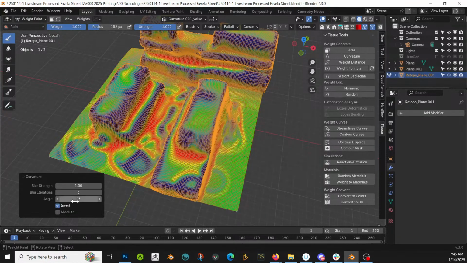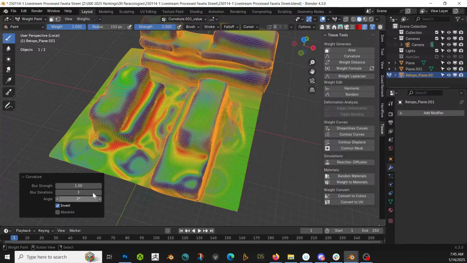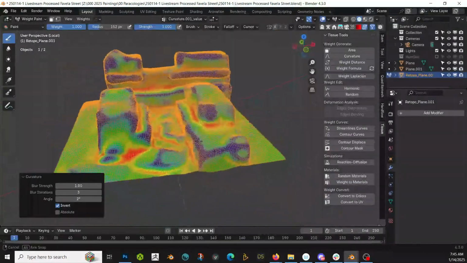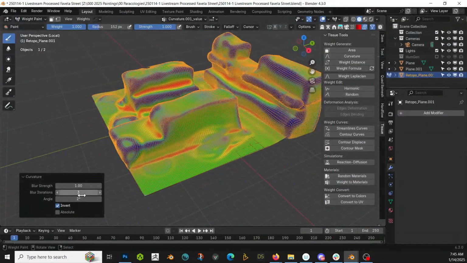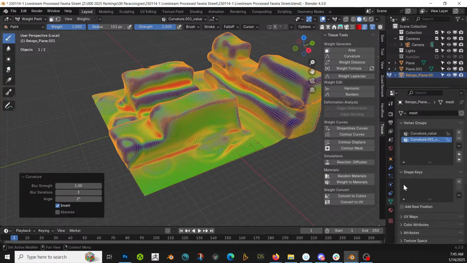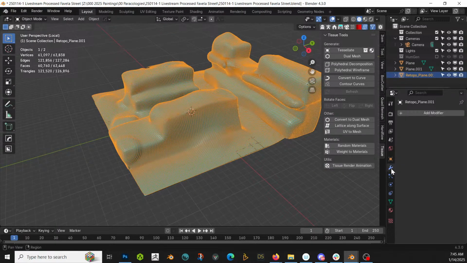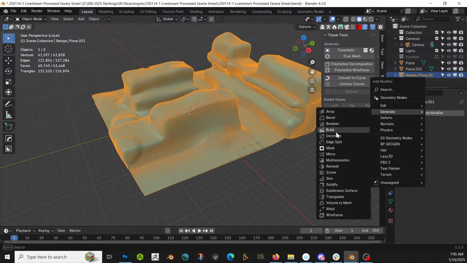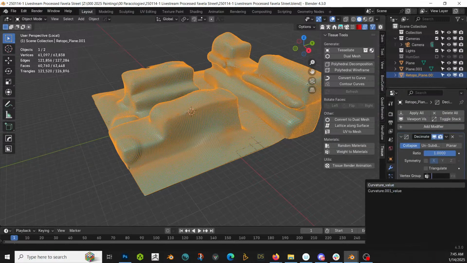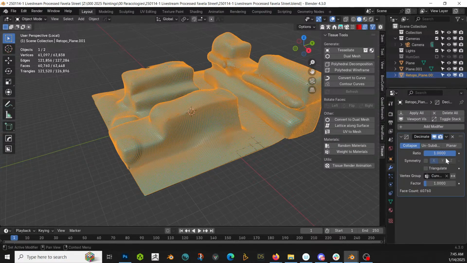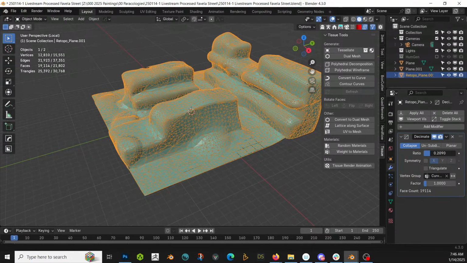Maybe let's try an angle of 2 as well. I think that's going to be better. Curvature 1. Okay. Object. Back, add a decimate. Curve 1. That does feel better.